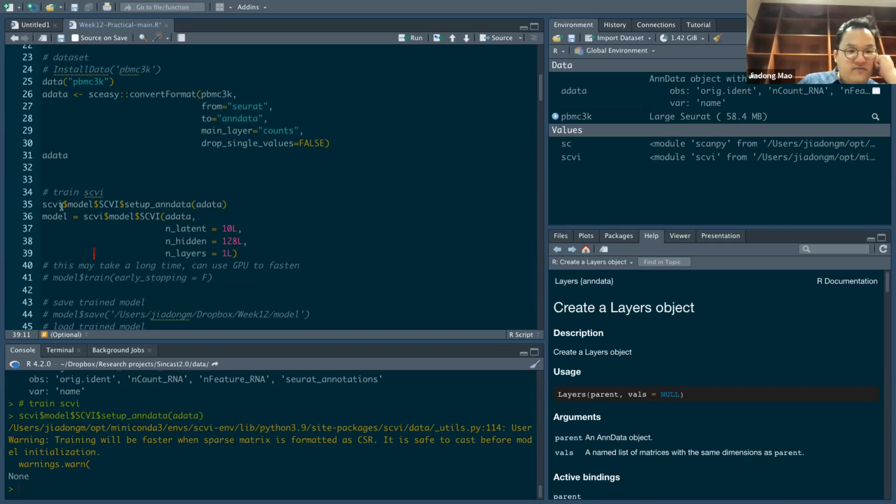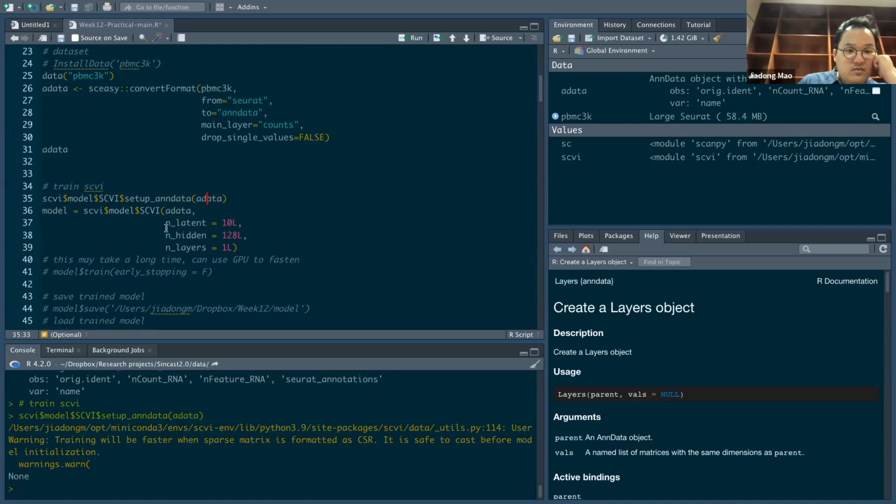By doing this step, we are setting up the AnnData object. Our AnnData object is named adata, and we are telling the package that we will be using it as the training data. Then the model is our SCVI model, and adata is the training data.